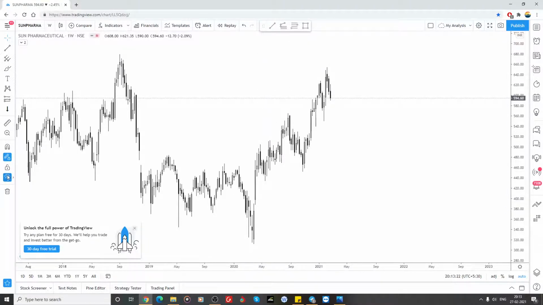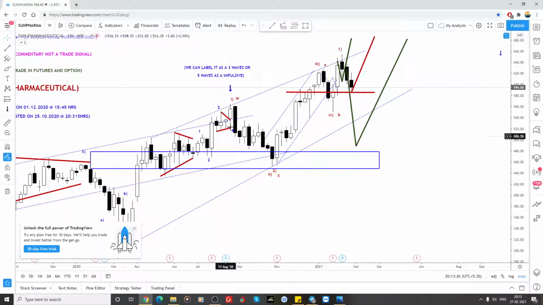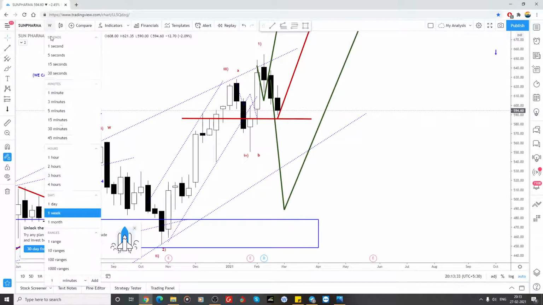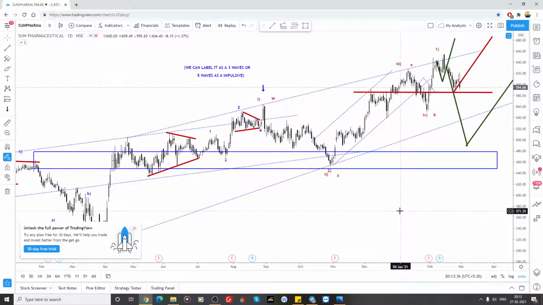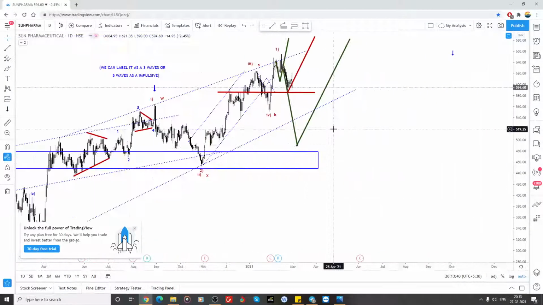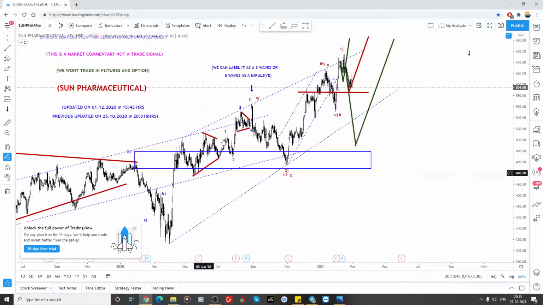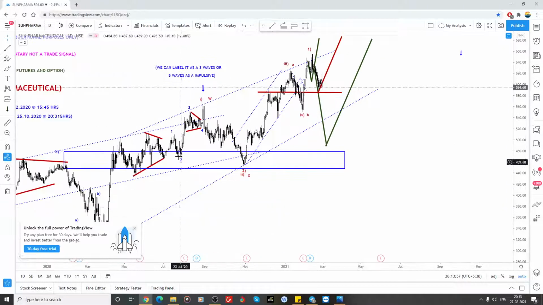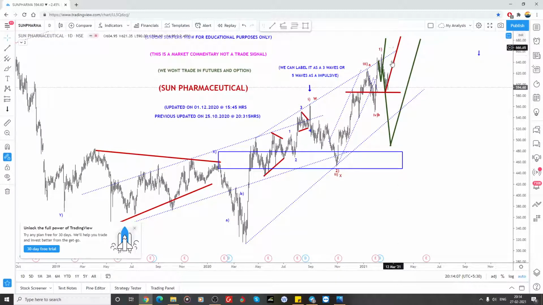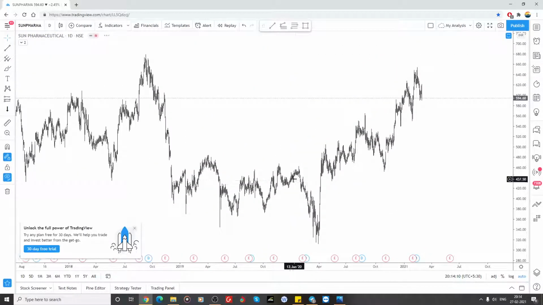Or sometimes it looks like, and I have explained that also, if this is a 1, this is a 2. So this 1, 2, 3, 4, 5, it could be, once again, no, this is the same thing. So there is no alternative view. So let's see, because previously what I thought is this is A, B and C, a W, X. So A, B and C. If it is doing that W, X, Y formation, so this is A, so we need a B wave structure. B is already completed, which means C is a 1, 2, and it can shoot like that. That is why I have explained that. But I think it won't do like that.